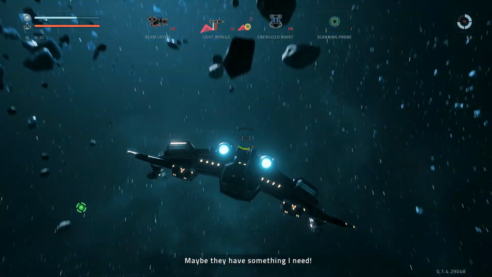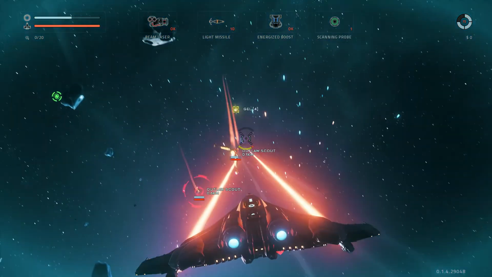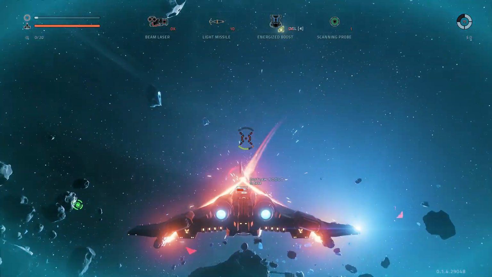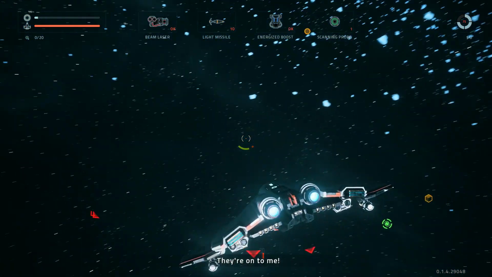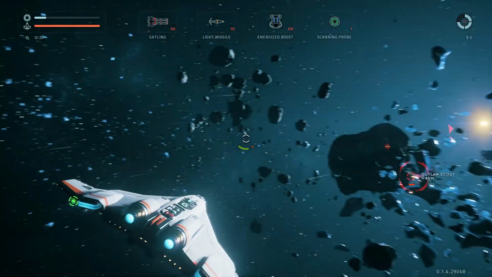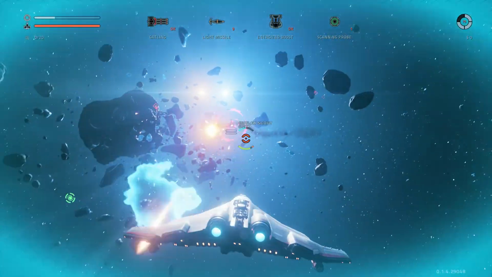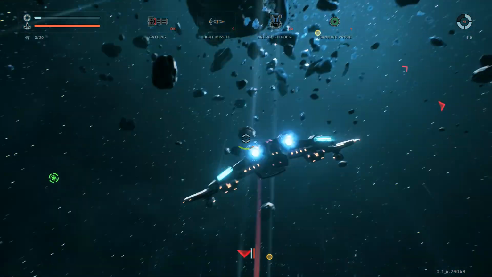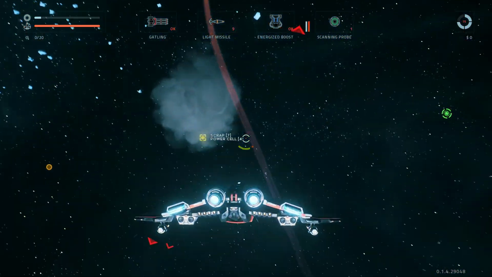Maybe they have something I need. Okay, so where are you guys? There we are. I am not very good at this game yet. They're onto me. But yeah, now I've got low shields, I do actually want to be careful. Oh, that was a good shot. I don't want to take hull damage, because that does not come back on its own. You need to repair it.